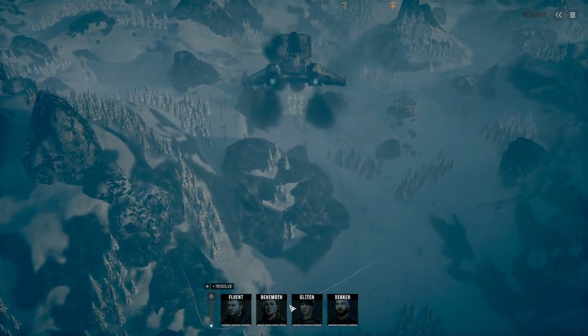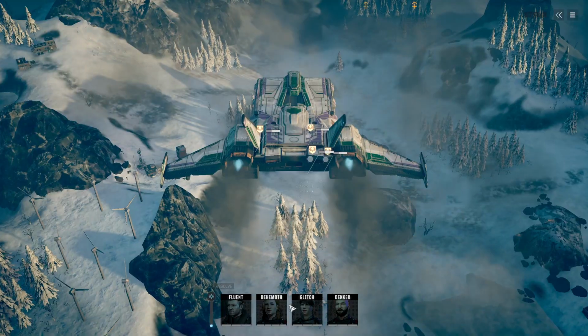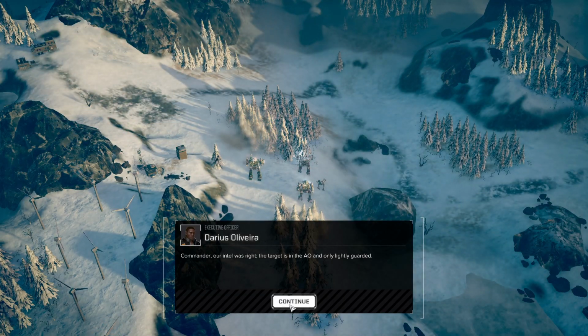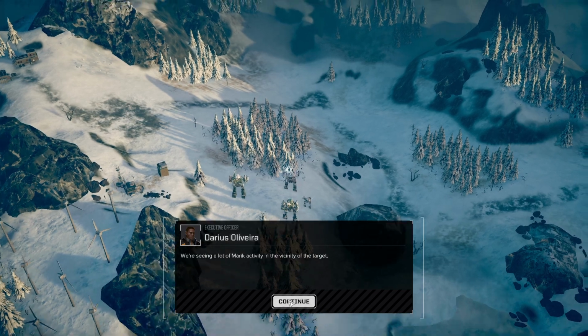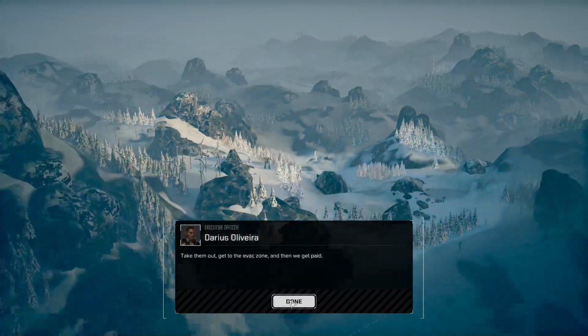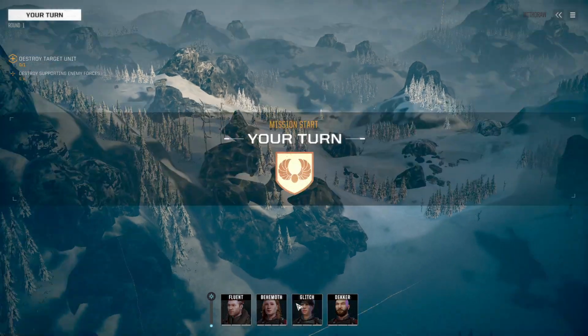Command interface initiated. Commander, our intel was right. The target's in the AO. And only lightly guarded. We're seeing a lot of Merrick activity in the vicinity of the target. Take them out, get to the evac zone, and then we get paid.